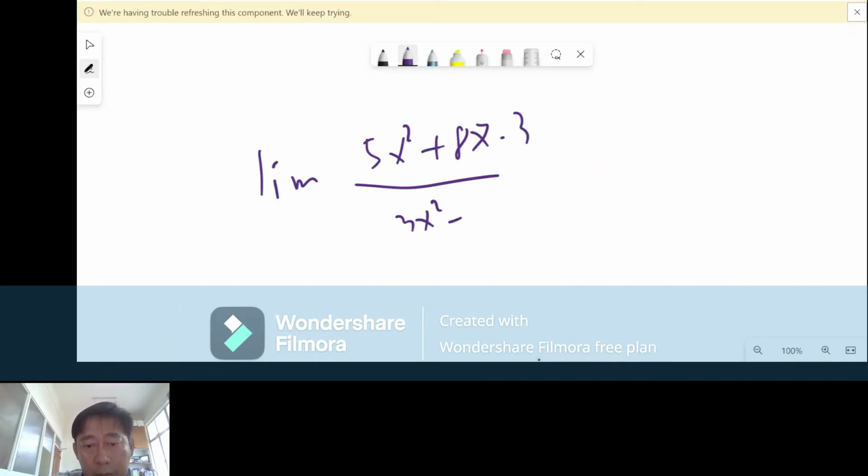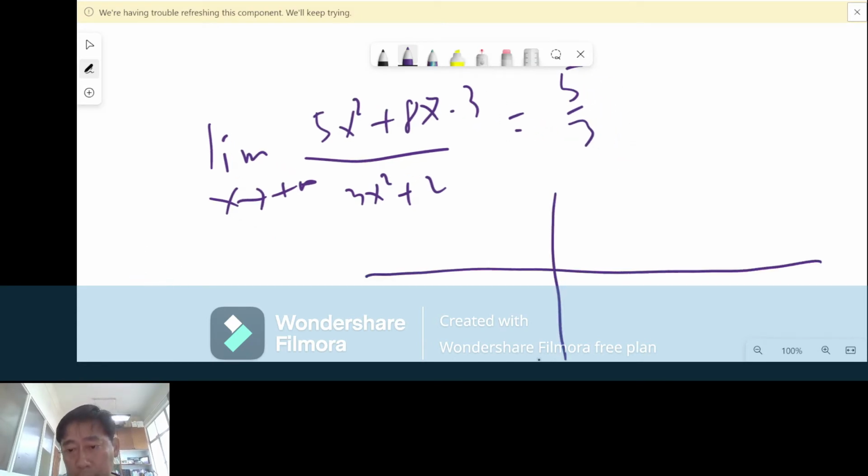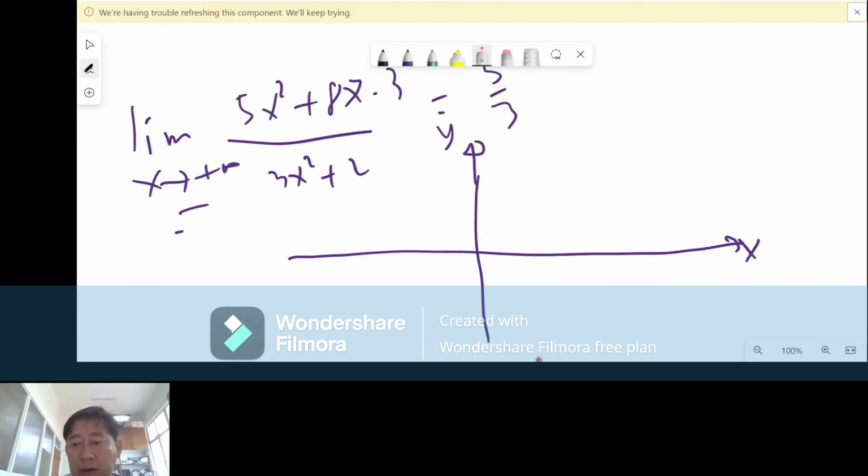The limit of 3x squared plus 2x over something, as x tends toward plus infinity, is a value of 5 over 3. So these statements can be translated into this form, right? You plot a function of x and y, and when x tends towards infinity, you are looking at the region which is far away from 0, right? So in the limit where x is very large, the functions will tend towards a constant. So if you were to look at this, you draw a line of the constant 5 over 3.